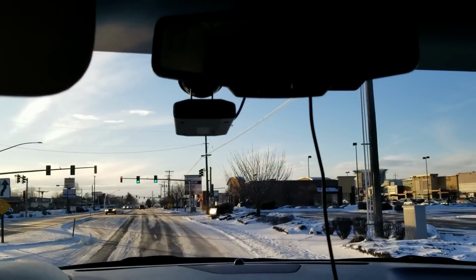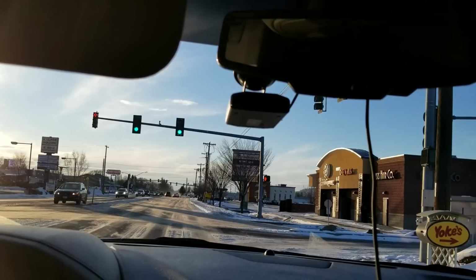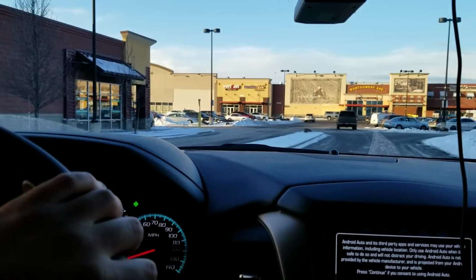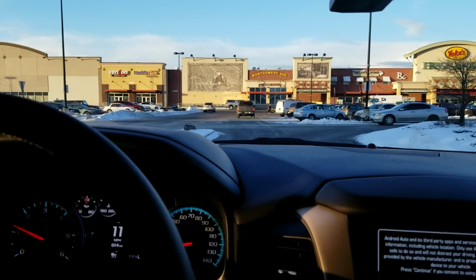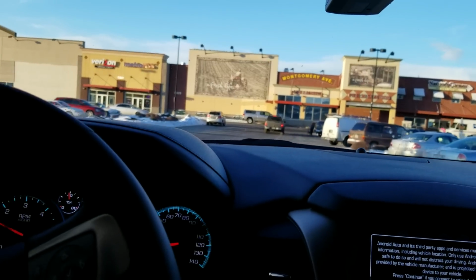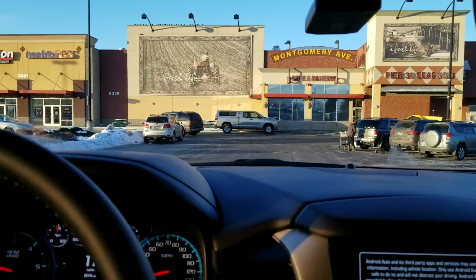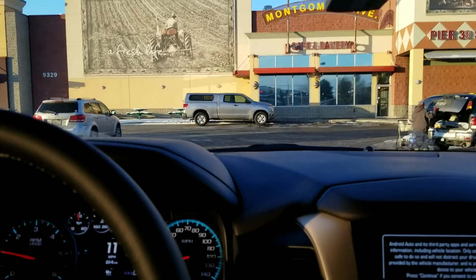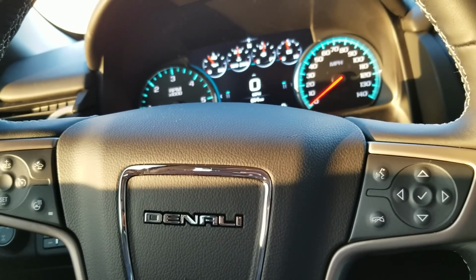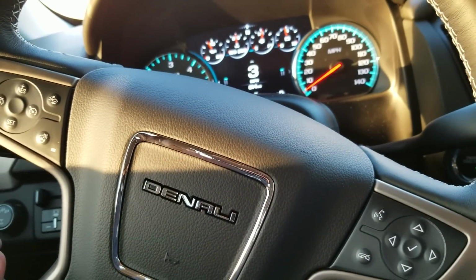Hypothetically speaking, if I were to rely on 2019 trucks, because just the other day I got a certified letter in the mail saying your Ram truck could kill you. You have a steering link that could get disconnected and you could lose total control of your vehicle. No crap, Ram. 4 months into the ownership of my Limited, I need to make a video on that. This thing starts unscrewing, and my steering wheel does something like this. I have to keep the truck straight for a couple hours, and then a couple hours later I'm doing this and this, and I'm like, oh shoot, I don't know what, but something's going loose.